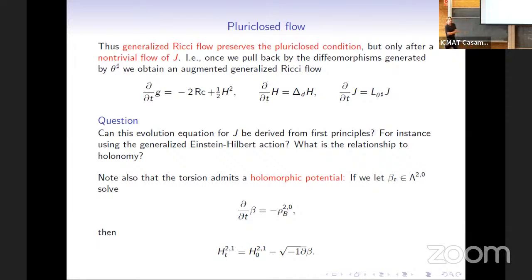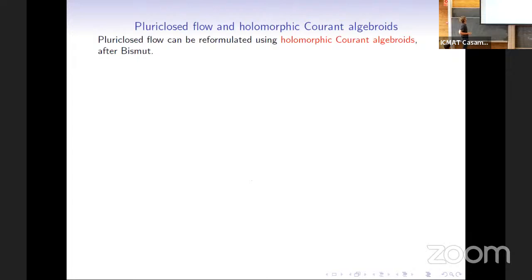Sir, what do you mean by holomorphic? Like it's written there that it's not. This is what I mean by a holomorphic potential. So up to a background term, the moving torsion is d bar beta. Is this holomorphic in any way? No, because it's 2-0. I mean, it's like solving the d bar equation. D bar beta is not 0; it's equal to the torsion. Does it make sense? Yeah. Oh, yeah. Okay.